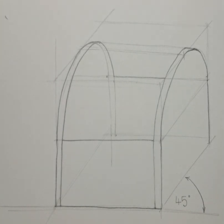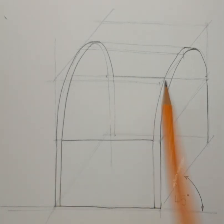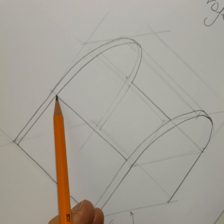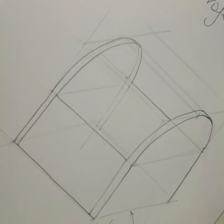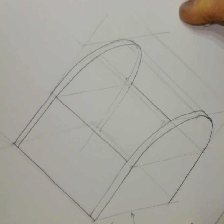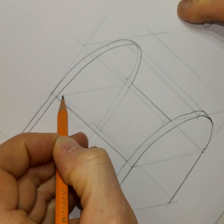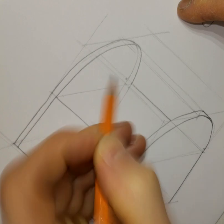Okay, so my side pieces. I now want to give my side pieces a bit of thickness, because as it stands by now, they only look like a line here and a line here. I've given thickness to this piece and this piece. So in order to do this, all we're going to simply do is again twist the sheet. I'm going to connect this point to this point, like this, because that's what they should be like in real life. The thickness that I came out here, I'm now just going to measure it off roughly here, and I'm going to measure it roughly back here like that.